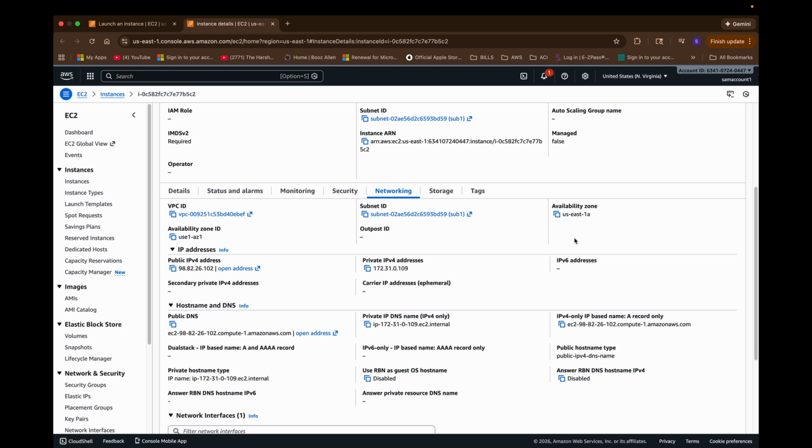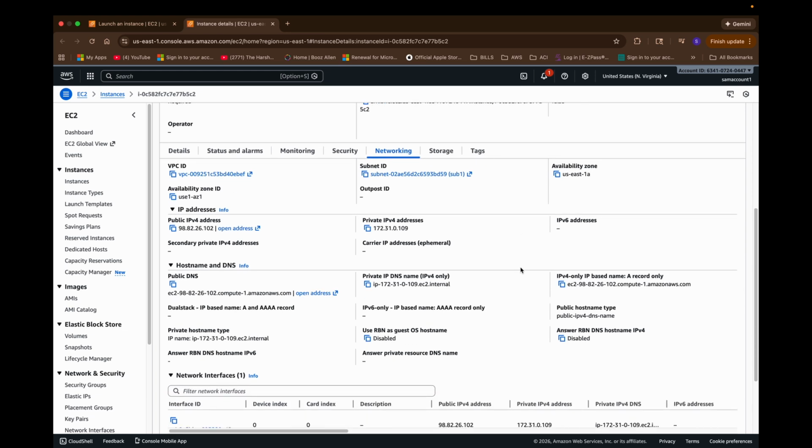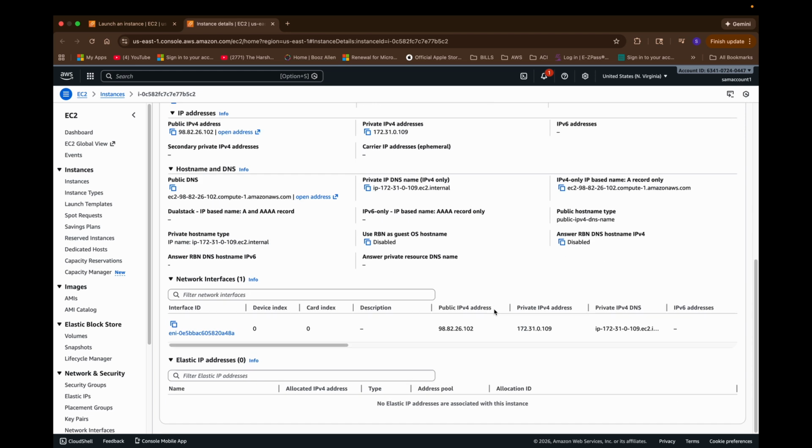So you have two availability zones, meaning US East 1A and the AZ1 zone ID. If you have more than one availability zone configured, then you have more redundancy. Depending on what you're configuring, you want to make sure you have additional redundancy. Again, you can see the public IPs, the private IP address, etc.